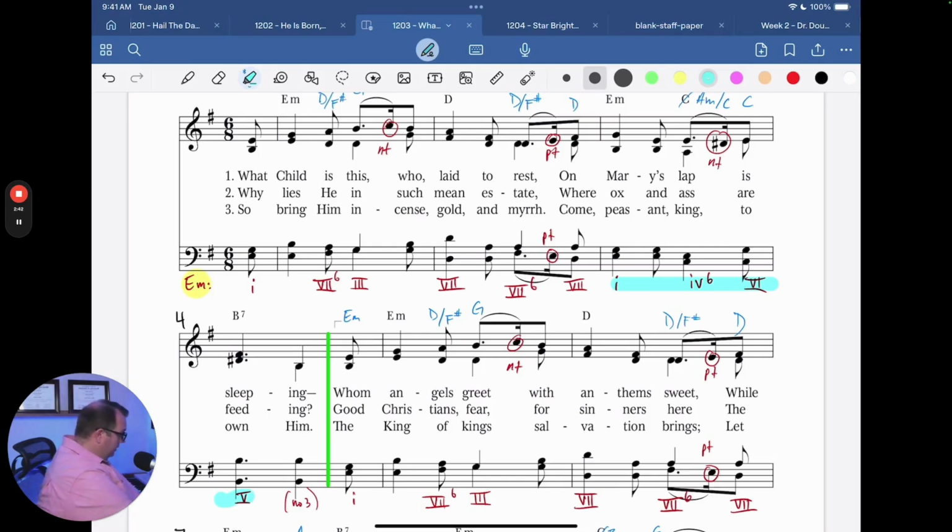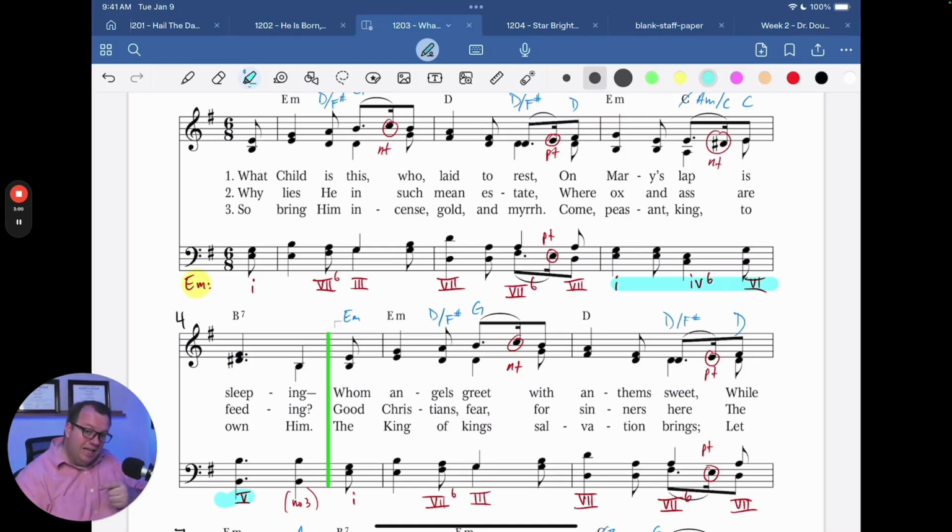So we have the first scale degree in the bass on Mary, then we have the lowered 6th scale degree, which then goes a half step to the 5th scale degree, and that is the definition of a Phrygian half cadence.